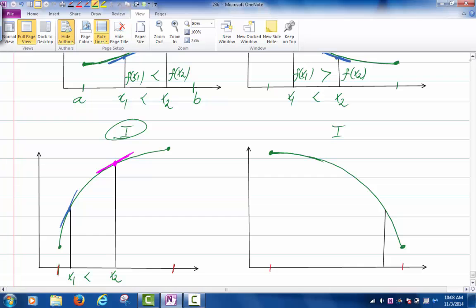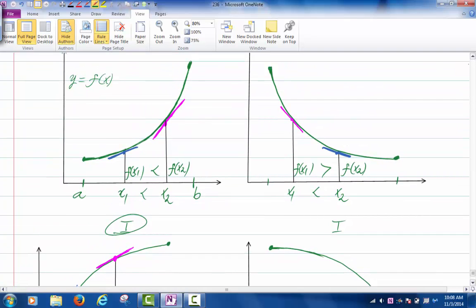Now, if you look at the first picture, it's concave up. If I ask you, hey, which slope is bigger? Is the slope at x2 bigger than the slope at x1? Yeah, so what it means is that when the graph is concave up, all the tangent lines are below the graph, right? When I say a function f is concave up on an interval I, it means that all of the tangent lines lie below the graph. Okay? And also the slope of the curve is increasing as you go from left to right. The slope is increasing. If the slope is increasing, it means that the derivative is increasing.